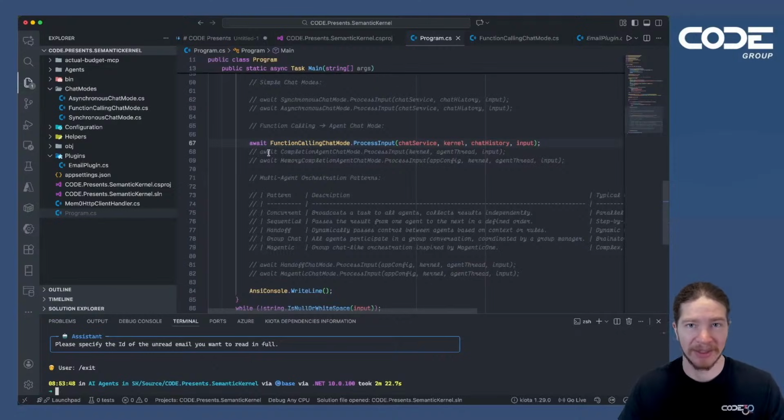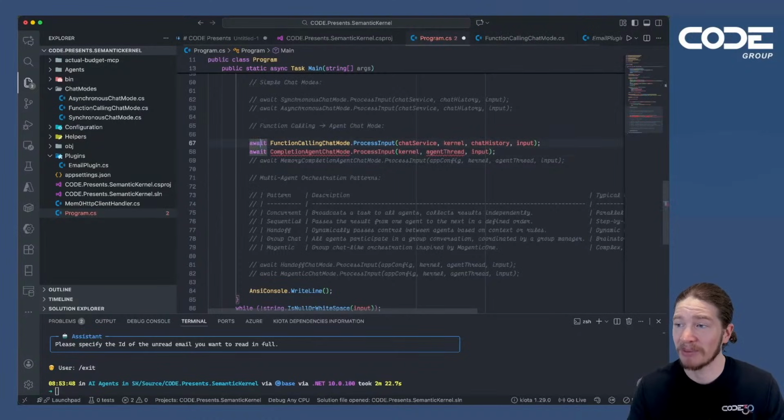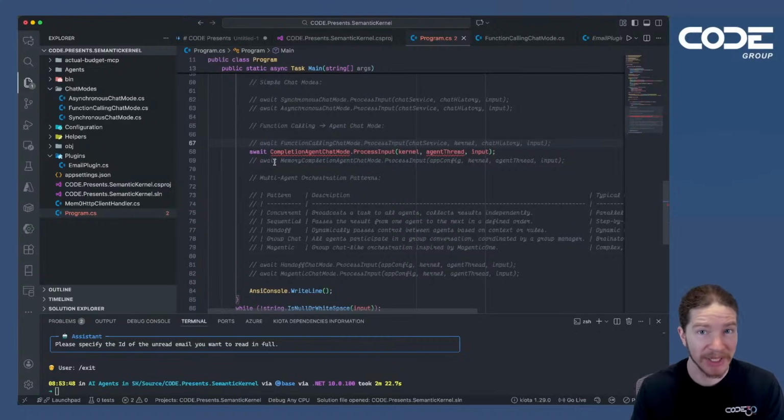We won't let that slow us down, and we'll take a look at how you can now go from a function calling mode to your first chat agent. You will see slight differences in how we do things, but really only marginal.